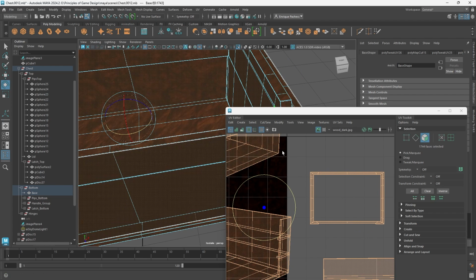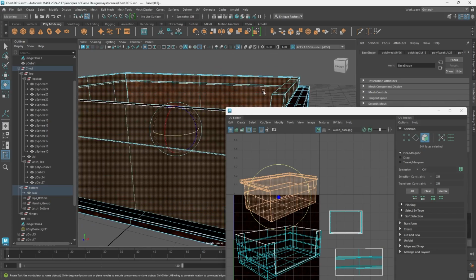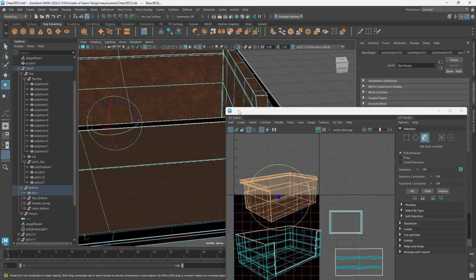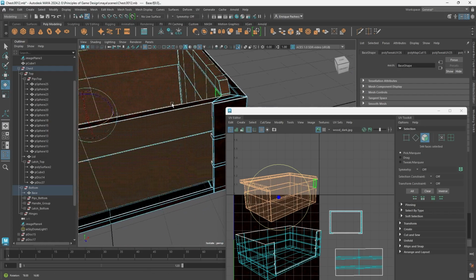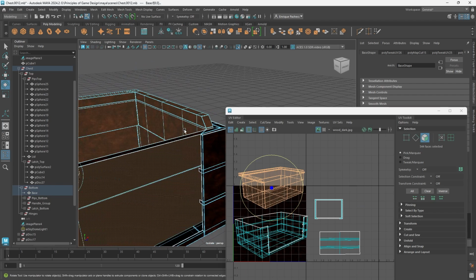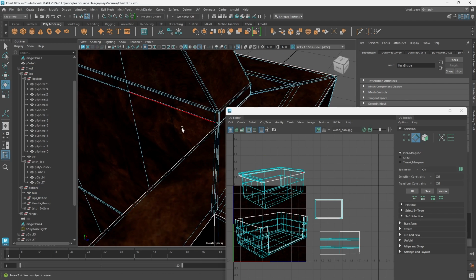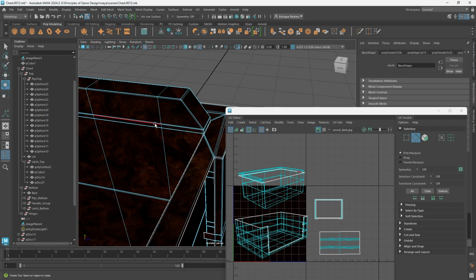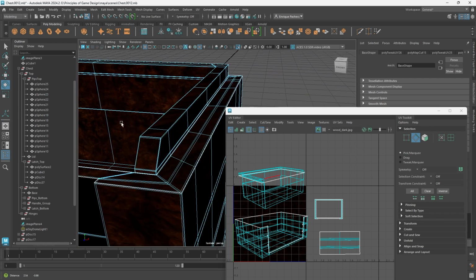Now we just need to fix this piece up here, the top of our lip. Now I can choose to have the top of the lip be a part of the inside of the box or a part of the lip of the box. I think I'm more tempted to make it part of the lip, to be perfectly honest. In which case... oh, but I like this face lining up. Alright, we'll keep it as part of the inside then.